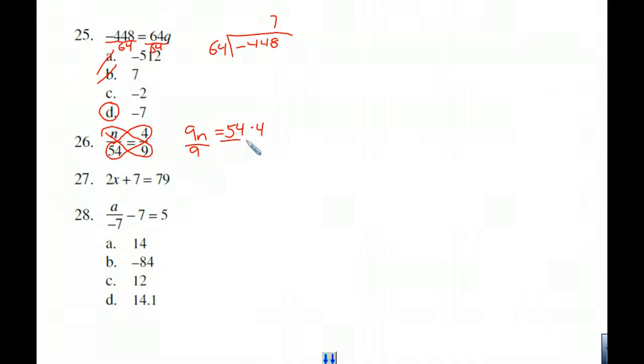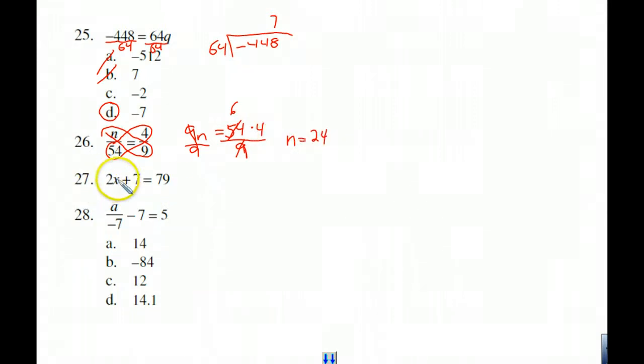The reason for that is that it's a little bit hard to do division. So if I had 54 times 4 would be 216, then I have to find out what 216 divided by 9 is and have to do some extra work. This way I already know that 9 goes into 54 6 times. Right? So 6 times 4 will be our answer, which is 24. So a little less work.